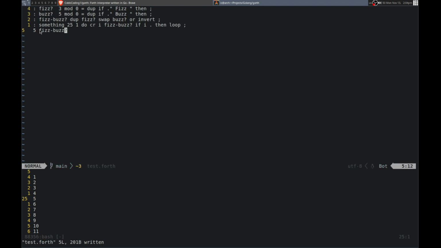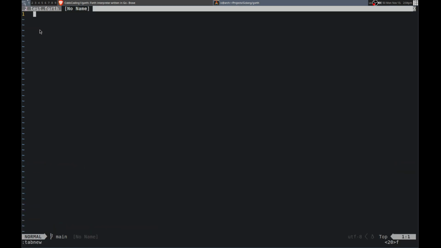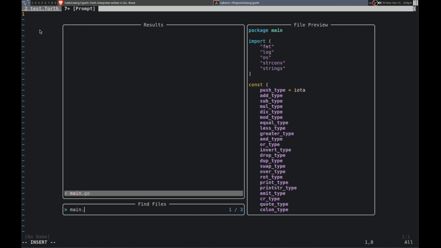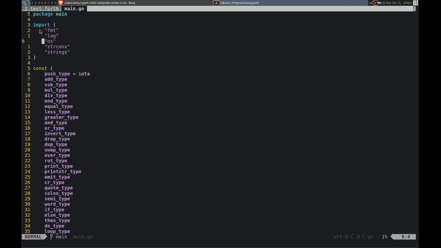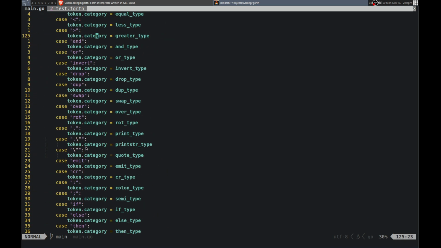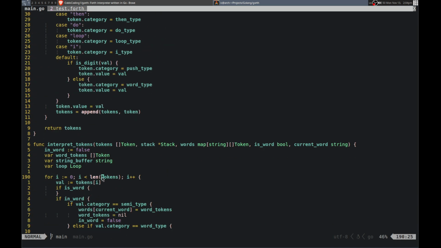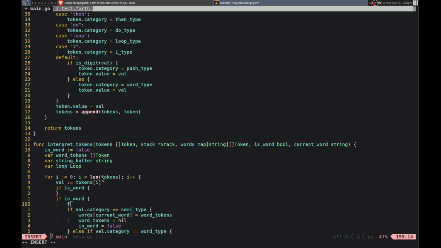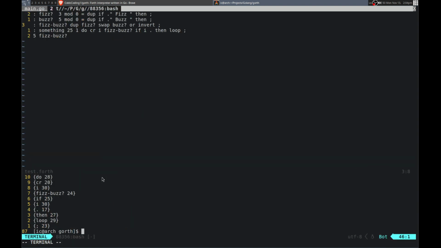FizzBuzz. Like that. So when we call that, it should do stuff, but it does not. So we can look in the main.go file. Let me actually swap these around. Okay, so in here, whenever we enter a label, we should probably print what is going on there. So, print line, and I want to just print the value, and we can sort of see what's going on here.